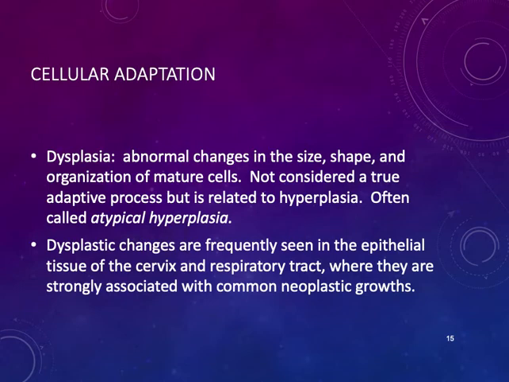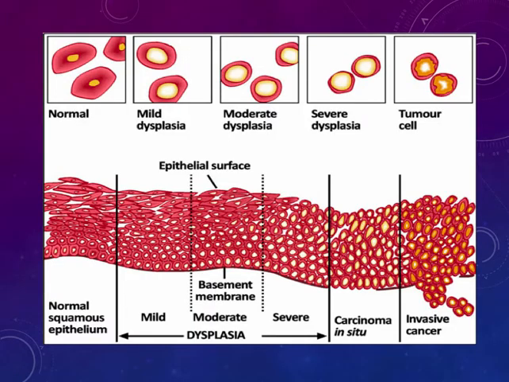And a lot of times this is due to chronic smoking or irritation. But a lot of times too, once again, we worry about this being associated with a neoplasm or neoplastic growth or cancer formation. This is just an example giving you the severity of dysplasia. So obviously at the very top, you can see a normal healthy cell. And you can have degrees of dysplasia.